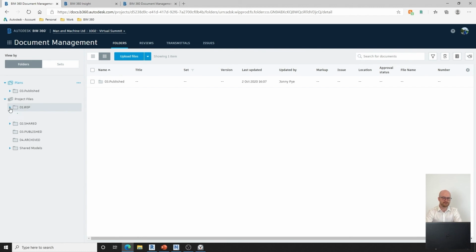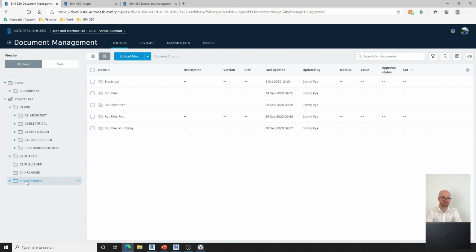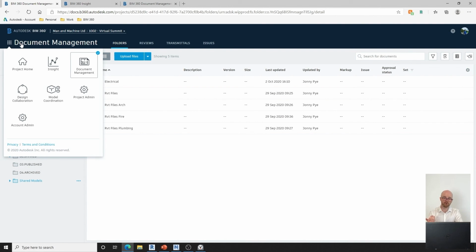So BIM 360 design, we've got all those teams working together, sharing their models into each of these folders. Now what that also does is, as you progress, you'll be creating in this shared folder that we can see here a list of all of the latest shared files. So as the architect, maybe 2 weeks gone by, I've made some changes, I release and share my model, it's automatically going to put that newest model in here. Now what I've done in this project as a workflow is I've used BIM 360 coordinate and pointed it towards that folder. So what we're going to do now is move on from BIM 360 design to BIM 360 coordinate.